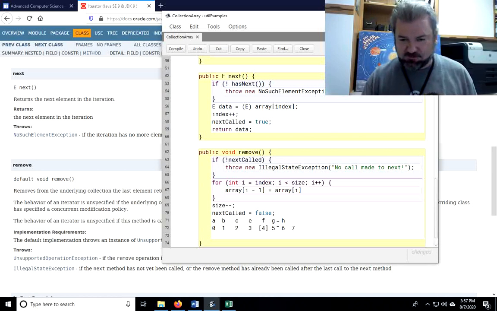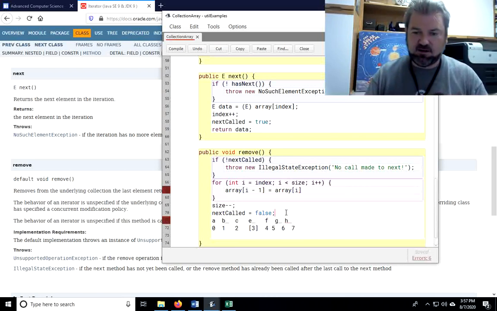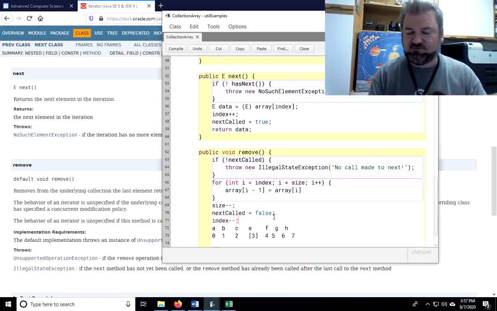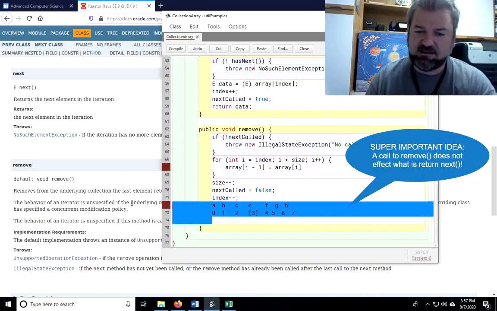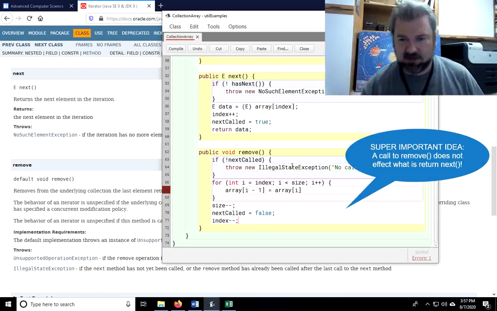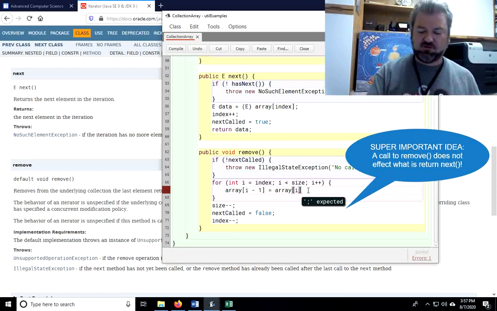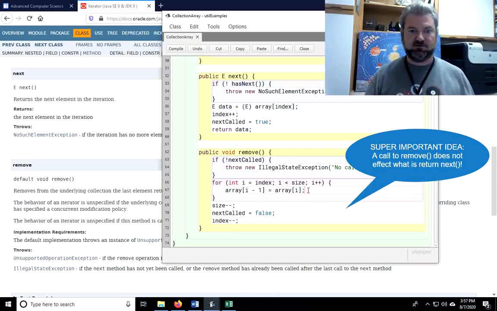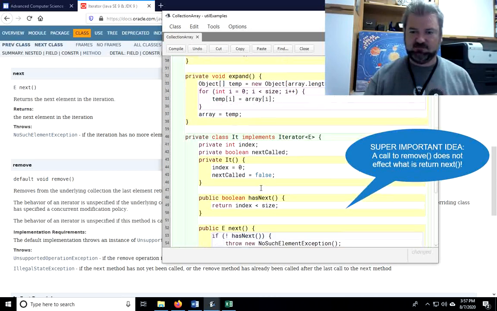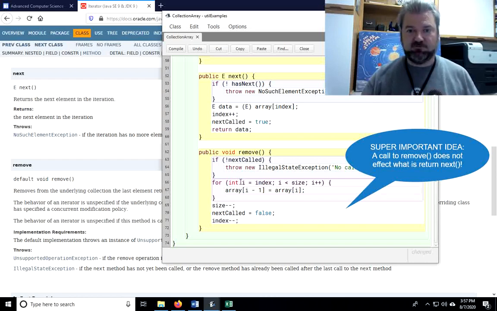So that's a problem. What we need to do is move this back. So I'm going to say index minus minus. If you don't do that, and I would say probably 85% of the time I make an iterator and write remove, I mess up the index. You'll do things like call clear and only half your elements are cleared because you skipped over every other one. Removing in an array list is just yucky. But with practice, we can all get better, right?